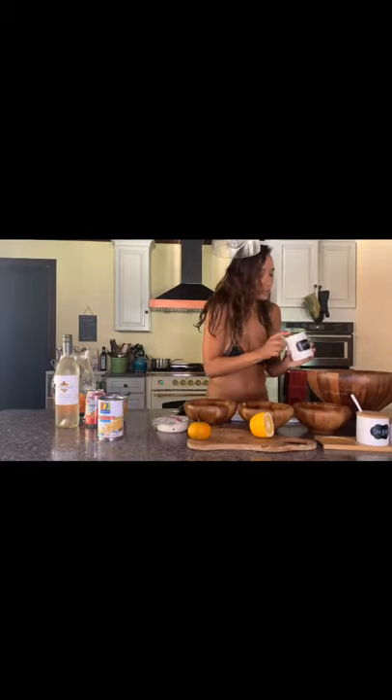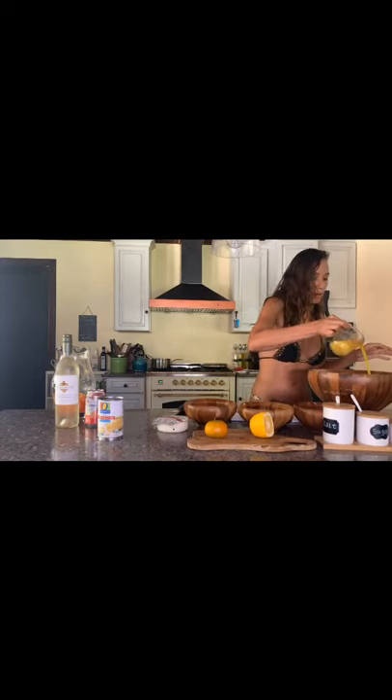I'm gonna add a little salt for the avocado because avocado always needs a little extra love — just a little rock salt. For this salad I made a delicious dressing: apple cider vinegar, some orange juice — you can also squeeze a little mandarin, which is what I used today — olive oil, salt, and pepper. I'm just gonna pour that on top before I put the shrimp on.